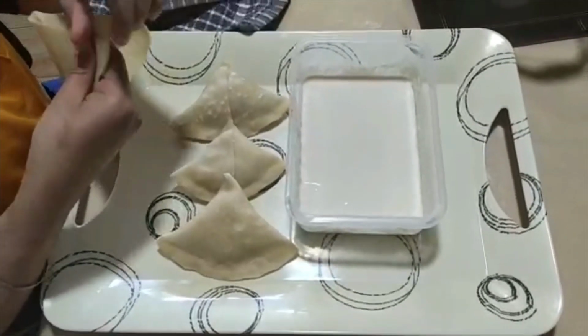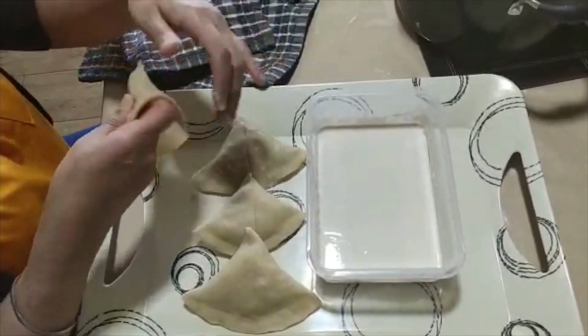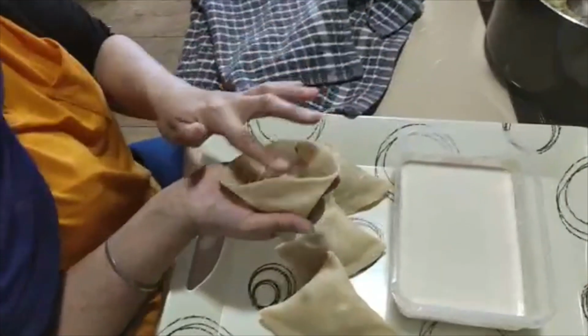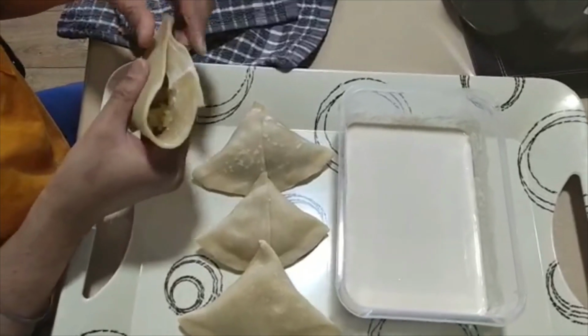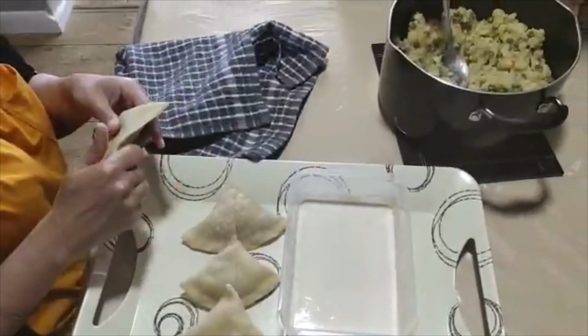Your first 3 samosas are ready, and that's why the pastry is really important. If the pastry is not correct, if you don't partially cook it, if it's not round, this bit is going to be a little bit harder for you to do. Fill it up and just take the air out, and then just seal it with the flour paste.